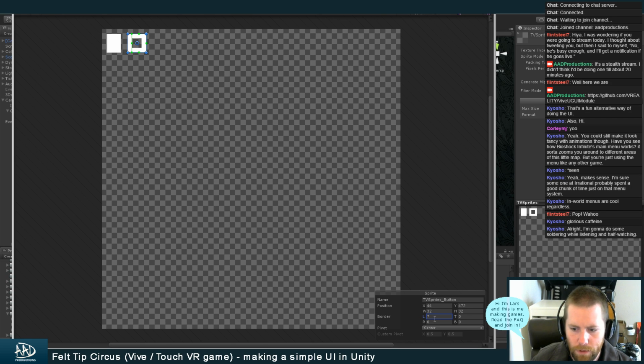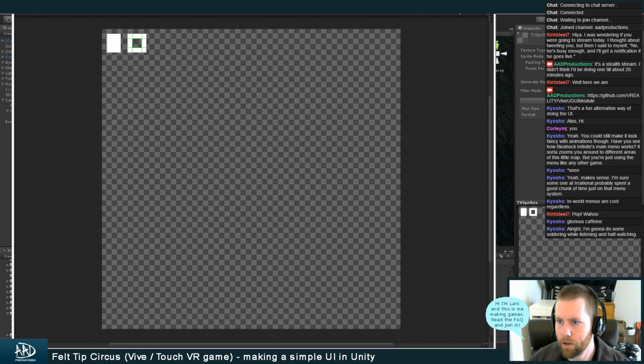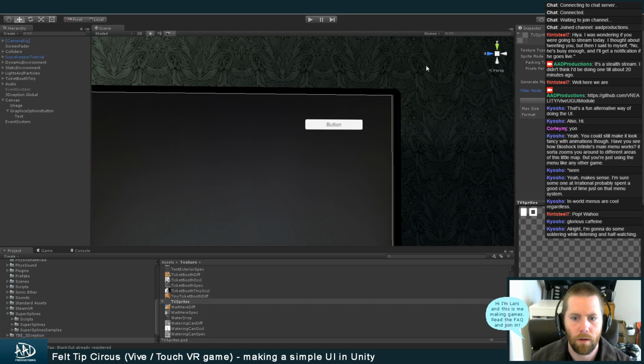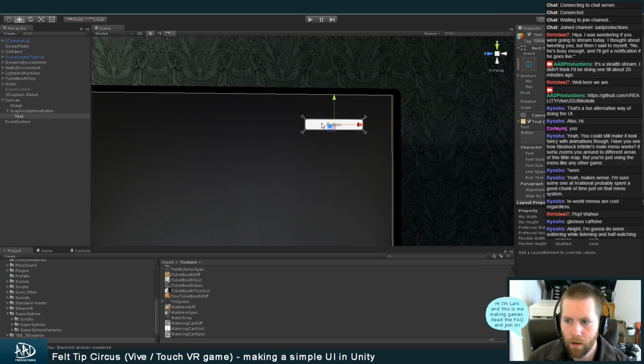Is that 7 pixels? 8? We'll say it's 8. I should have been paying attention in Photoshop. Okay, and while we're in here, we're going to turn filter mode to point because we don't want this smoothed out. Okay, button.